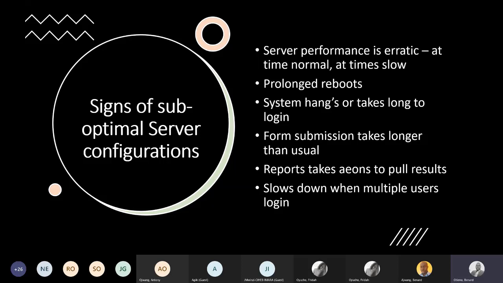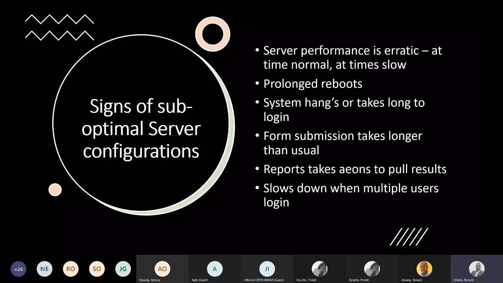So what are some of the signs that maybe your server is not optimally configured? You'll find that there's a performance issue. There is erratic performance. When one user is using it, it's just okay. More users start to use it, it becomes a bit slow. When you reboot the server, when you start KenyaEMR, it takes so long to boot up.